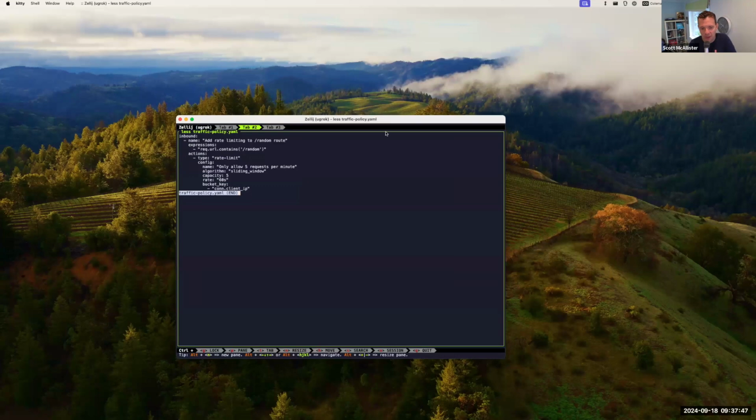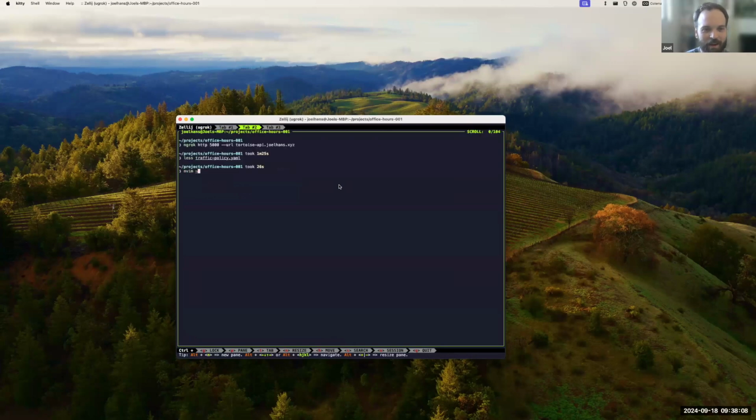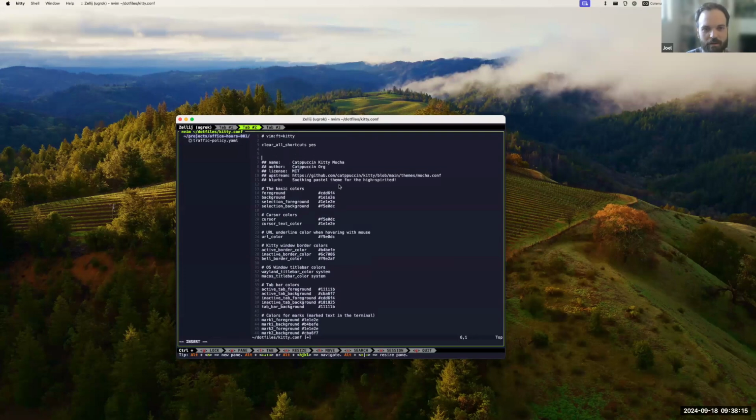Joel, can you increase your font size? I was going to say resolution. We always say resolution. That doesn't make sense, does it? Is there a way to increase the font size real quick? I have to update my config to be able to do that. I thought it was just a Command Shift plus sort of thing, but I don't use Kitty. We should have a whole session on Kitty.